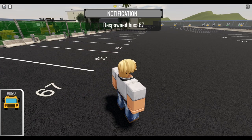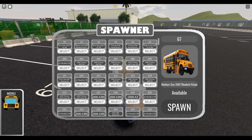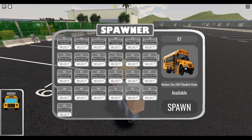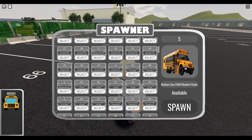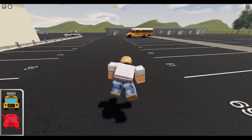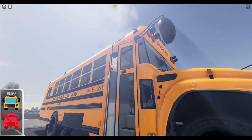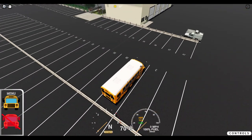So that was the 2007, now we're looking for the 2008. It's probably at the top — no, the 2005s are at the top. I legitimately can't find the 2008. Oh there it is right there, it was hiding from me — number five. It's basically the same thing as the propane, it's just the diesel. We're gonna go ahead and drive this one around the map. The diesel might be a little loud.